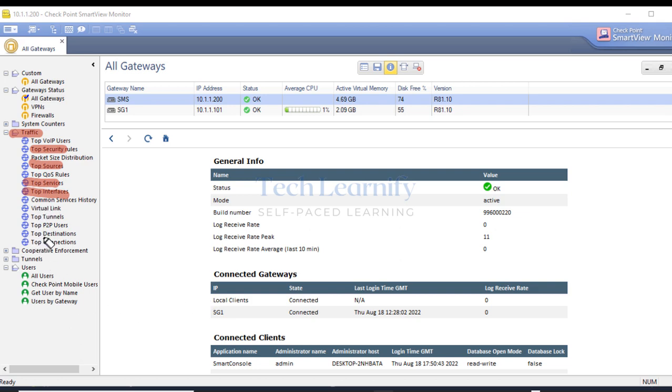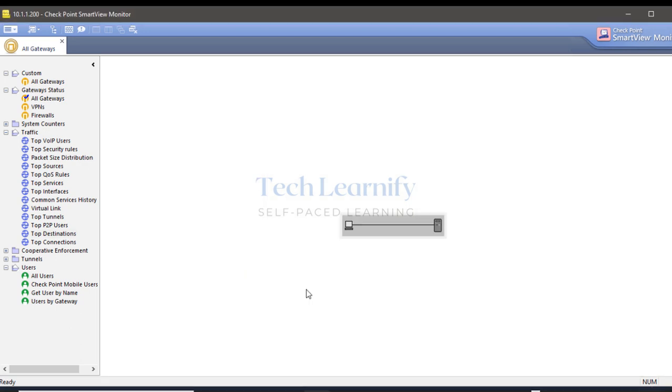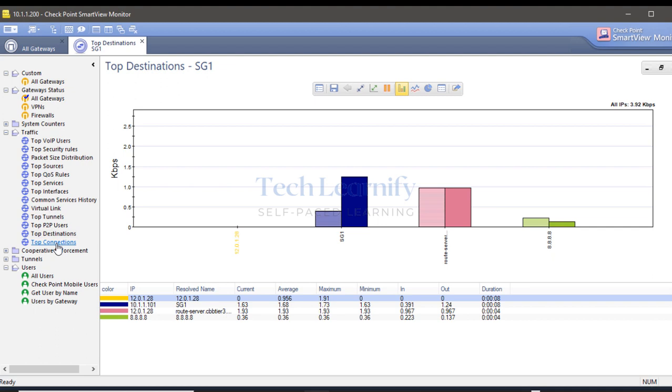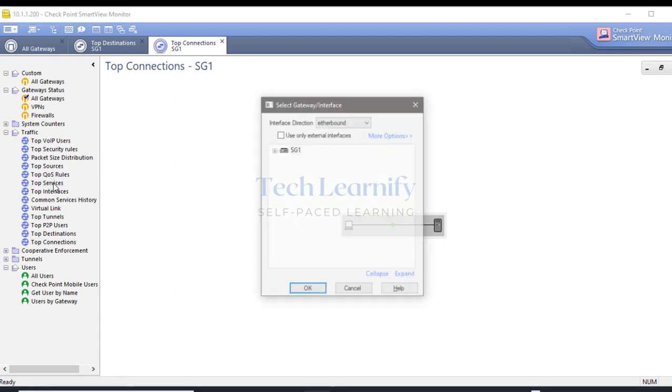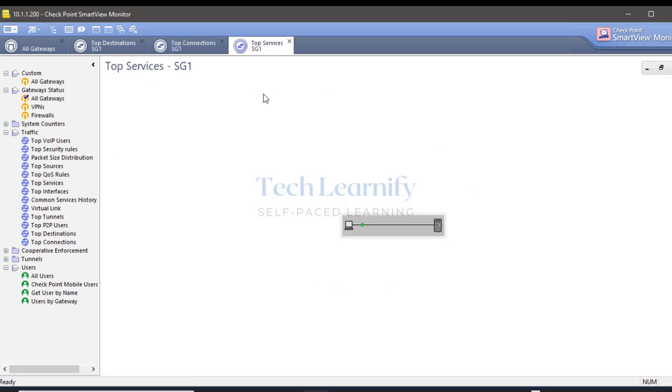So I'm going to open this top destination or maybe connection, right? Just click here, top destinations or sources or connections, and you can open multiple windows here, right? Top connections also, top services even, and we can also select direction, either inbound or outbound.